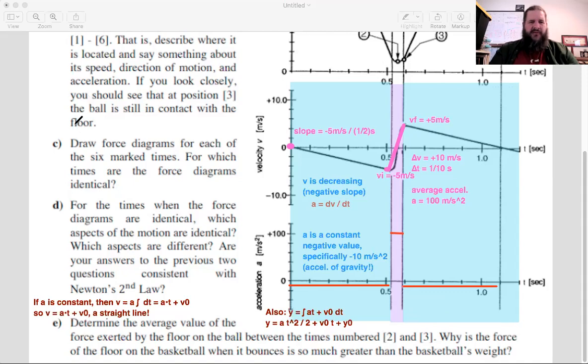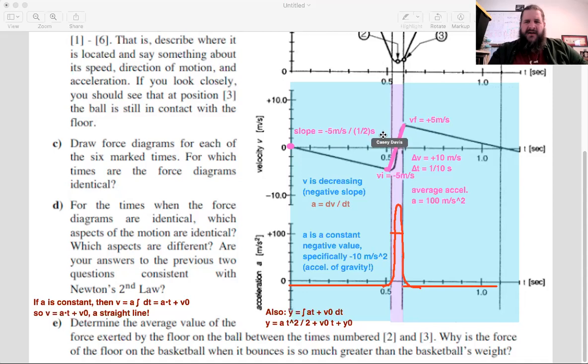Realistically, it's going to be more of a gradual transition because as soon as the basketball hits the ground, you're gradually changing the force as the basketball compresses and then gradually changing it again as it stretches out. So realistically, I would expect this to be more something like this. A rapid but not instantaneous increase, and then a rapid but not instantaneous decrease. The flat line at 100 is just an approximation. Realistically, it's less than that some of the time, more than that some of the time.